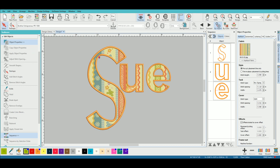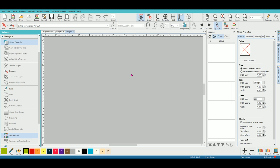So now that I've said that, can you guys see my mouse pointer is huge? Can you guys see that? It's weird. So if I misclick on something, it's because it's the size of a tank or something.